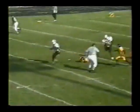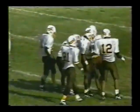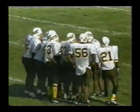And there's Dennis Hubbard getting into the secondary again, picking up about 15 on the play. Henry Ford is doing a good job of controlling the offensive line. King is going to have to do something about that play. They're going to have to get more defensive surge from the big people up front, because he's popping straight up the middle of the football field and busting through and getting in the secondary.